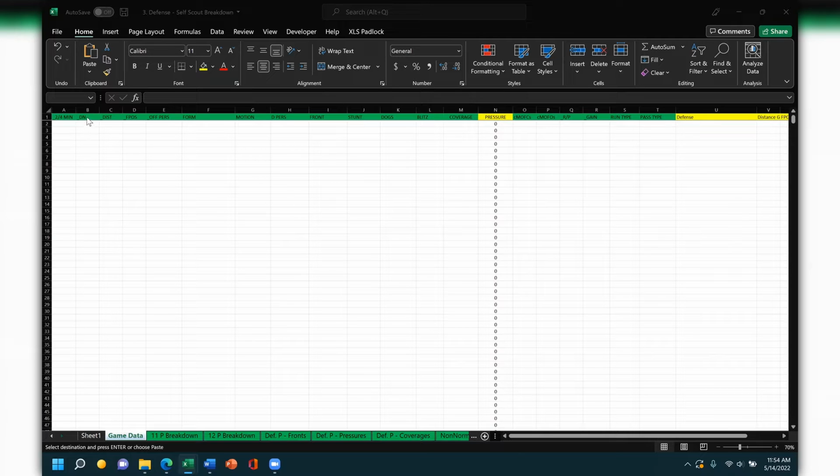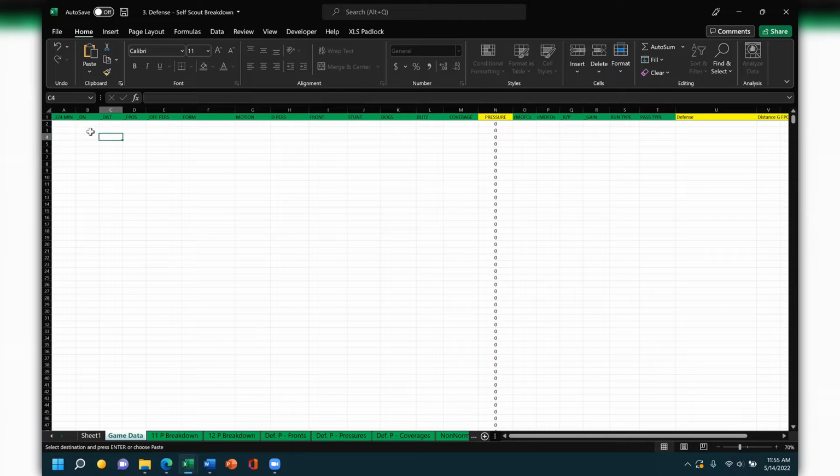Okay, so for example, we have our down, distance, field position, offensive personnel. And all we have to do is copy and paste over from our film breakdown into these correlated columns. So we want our down to go with our down, our distance go with our distance, et cetera. Now, like I mentioned before, you can do this one column at a time, or you can group together multiple columns from your film breakdown if they're in the same order as this here.